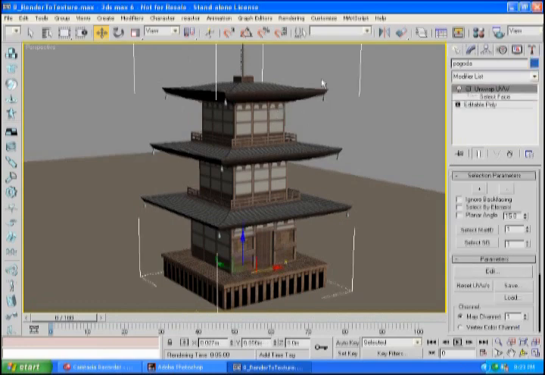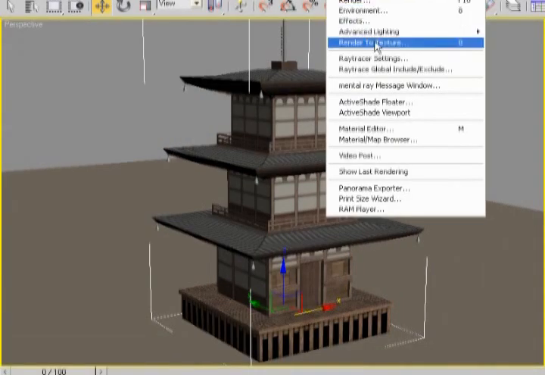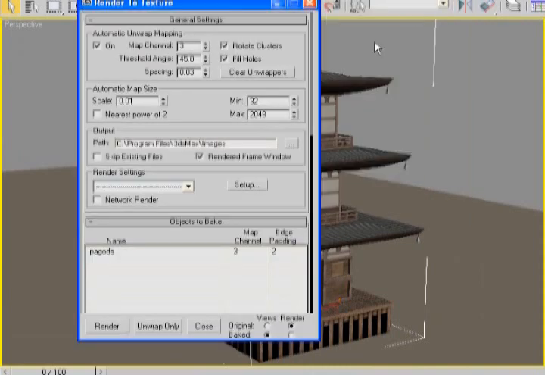Make sure your object is selected. Okay, we're going to go up to the rendering menu and choose Render to Texture. Okay, once that turns on, what we want to do is make sure that this thing is set to map channel 1, and we uncheck auto unwrap.